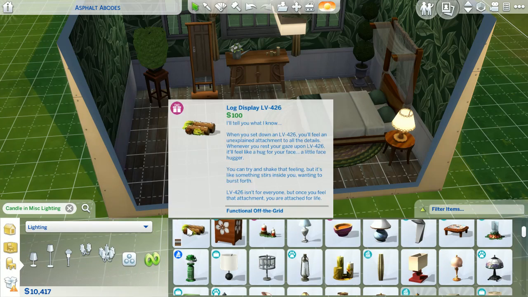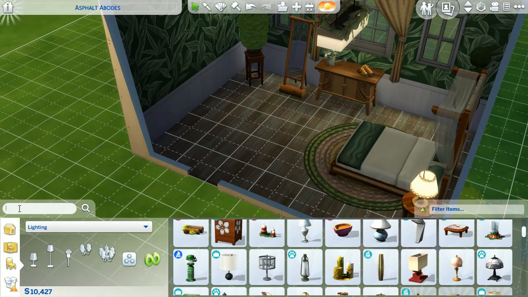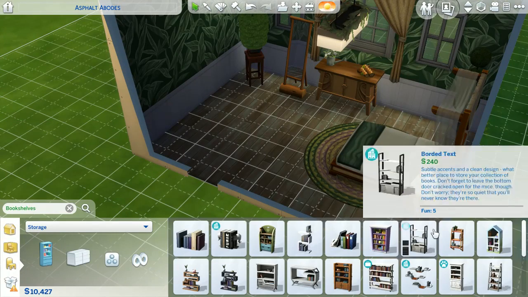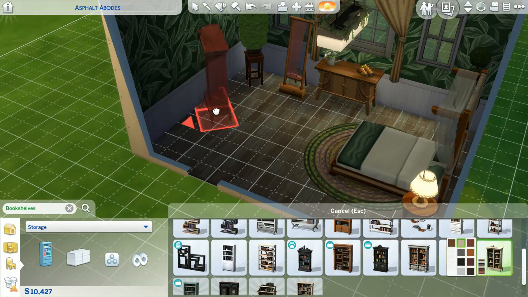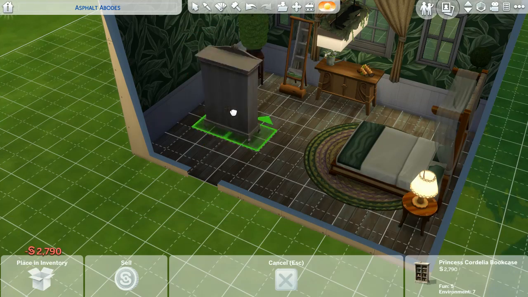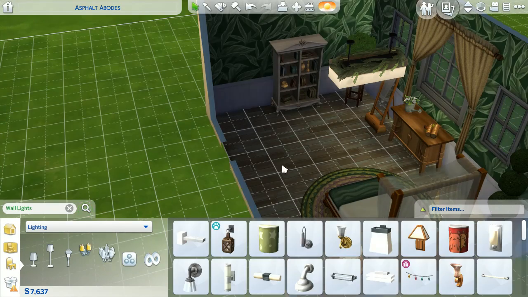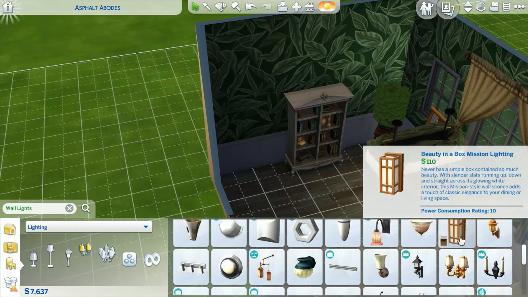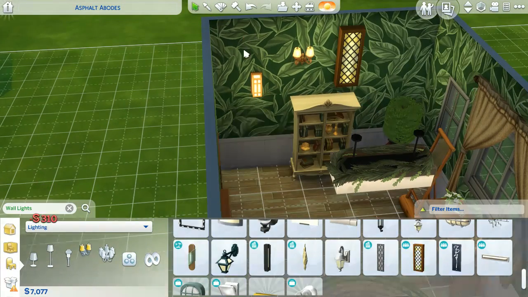And as I said earlier, I was popping in some bookshelves so that she could sit and have a read. I decided to make them the same colour as the panelling rather than wooden. And she needed a little torch. I went for the box shaped wall light in the end because I think it kind of reminded me of those bug catching lanterns that you'd get, which is why I chose it.